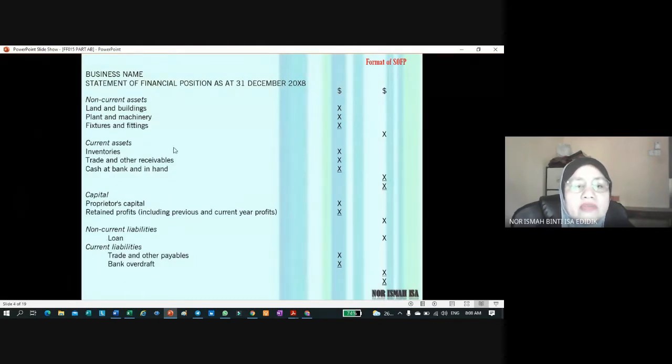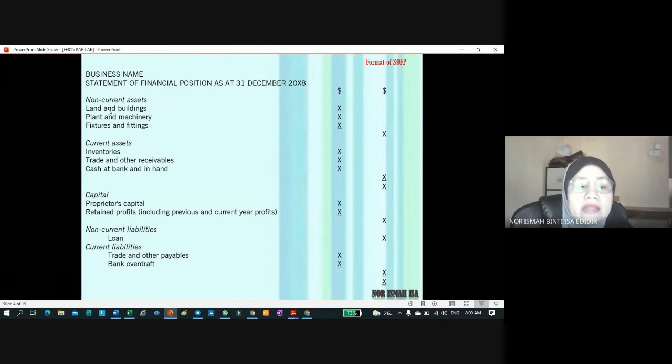So in the statement of financial position, whatever appears here, land and building, plant and machinery, these are accounts that appear in the general ledger. So each account is for transactions that occurred. As for land and building, maybe a company has many buildings and much land, so kita tak tunjuk satu-satu. We just put in the general ledger only the whole amount. Amount means everything of the land and building, kalau dia ada banyak pun kita buat dalam satu account.